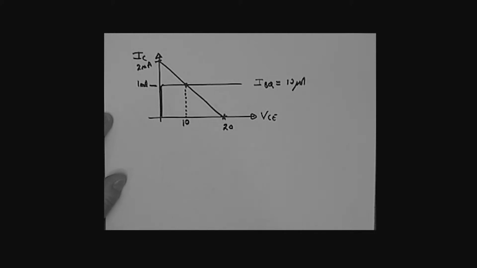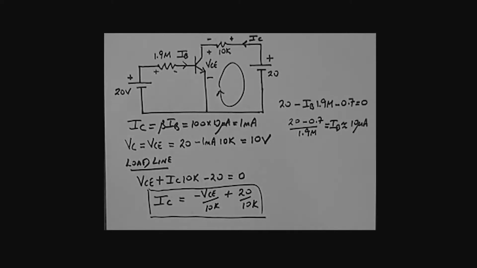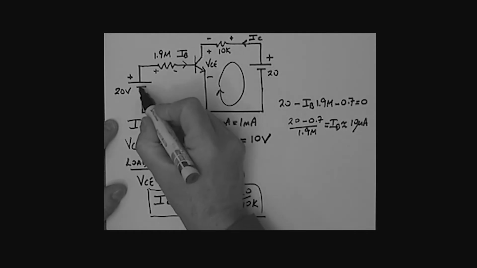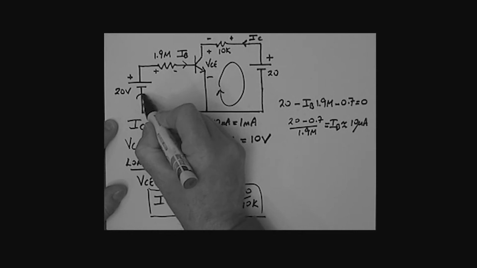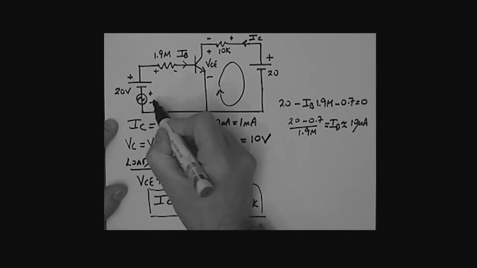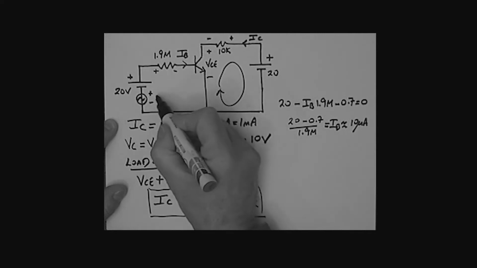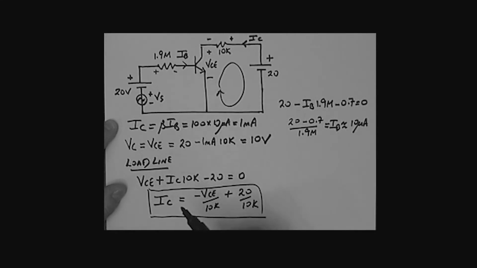We took this a little bit further to look at the motivation for biasing. We said, okay, what if you apply an AC signal to the circuit as well? So what we're going to do then is, as we did before, in series with this DC voltage here, we imagined applying a little sinusoid there, plus, minus. That could be our signal. We could label that VS, okay?